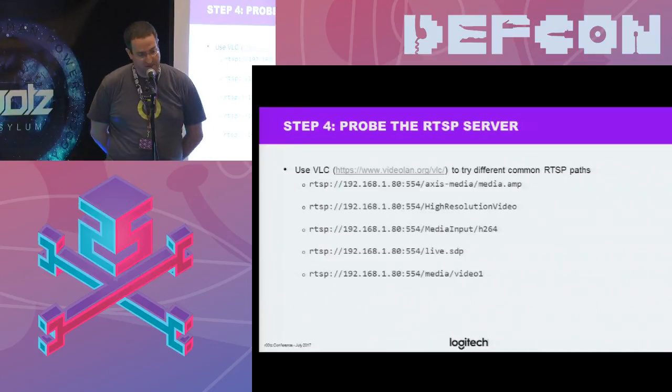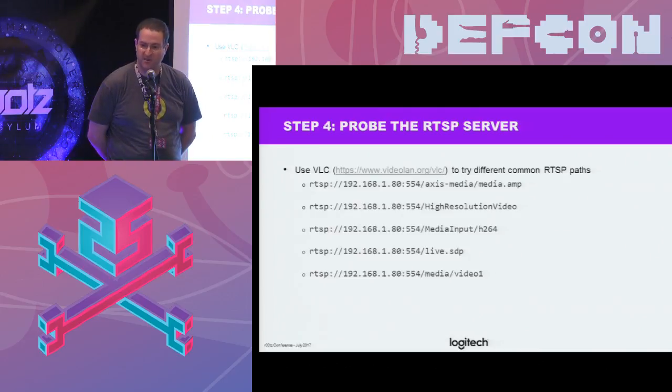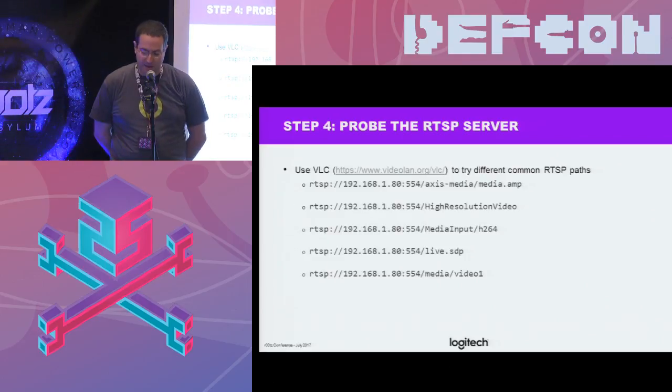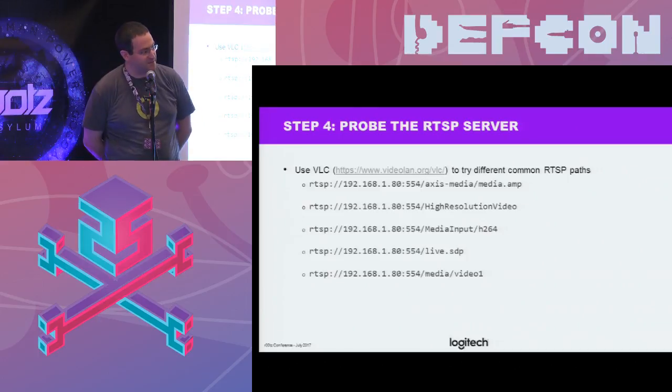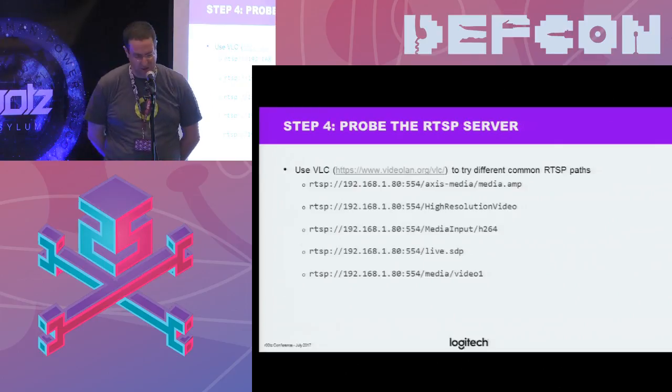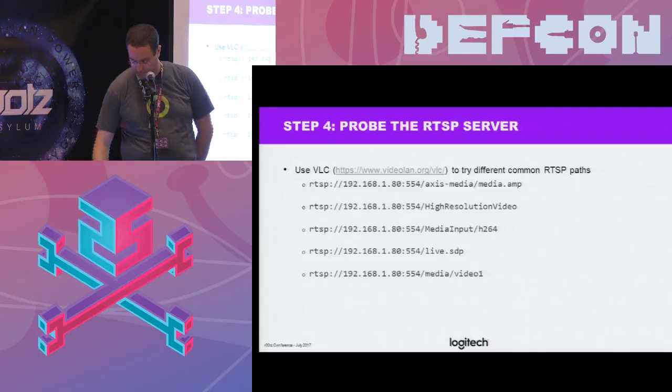So now that you know which port it's listening on and which IP address you go to, now we get to the fun and interesting parts, which is we can start probing all the RTSP endpoints that a camera has. Every manufacturer usually puts their RTSP on a slightly different URL. What I pulled here is the top five URLs, and you then have a fully formed RTSP URL that you can probe. Usually what you'll need to do is plug this into a piece of software that's capable of investigating and pulling up RTSP streams. VLC is a great open source piece of software, no charge, multi-protocol, with RTSP support fully inside of it.